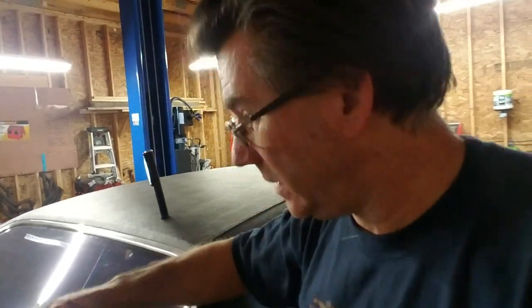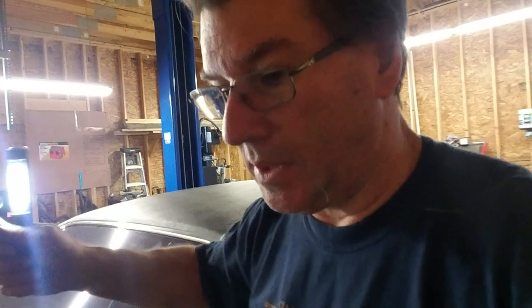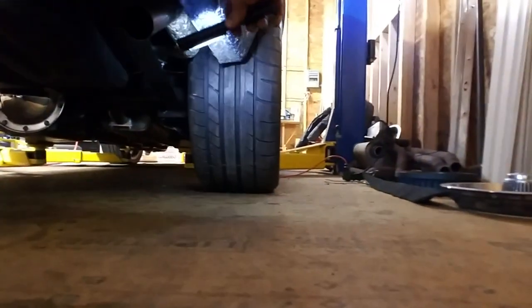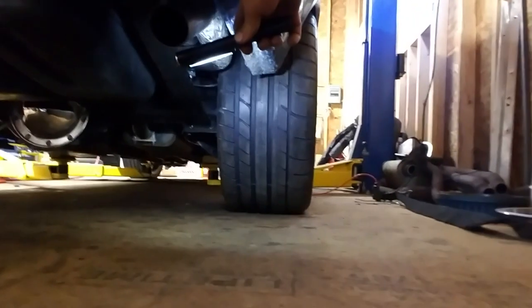Outside of that, they're on, and I am liking how they look. I'm very pleased. That looks super good back there. I like that a lot.